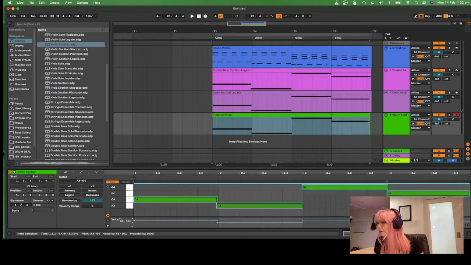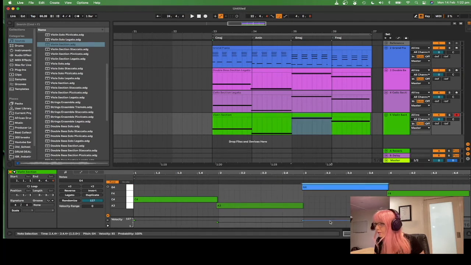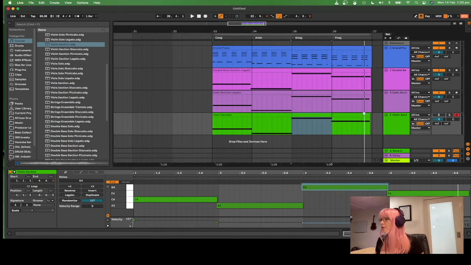I'm just going to take the velocity down a little bit because I was a bit heavy-handed. Oops. With that G there. That sounds okay. But I reckon it'd be nicer to just be a bit more creative with it.